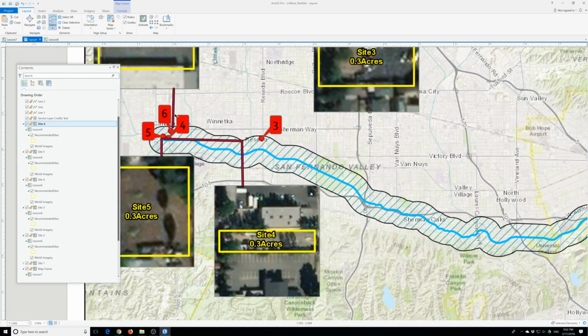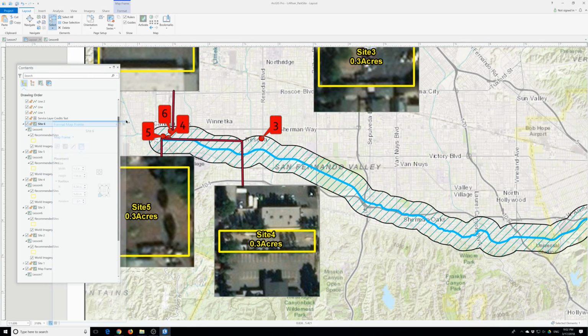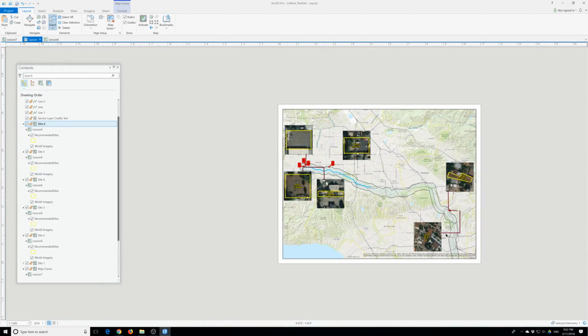I need to zoom in and do a better job for 6. There. Okay, move up a little bit. There. And I have a 3 and that.